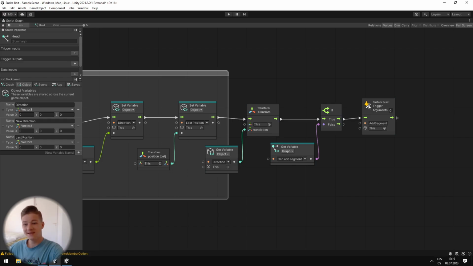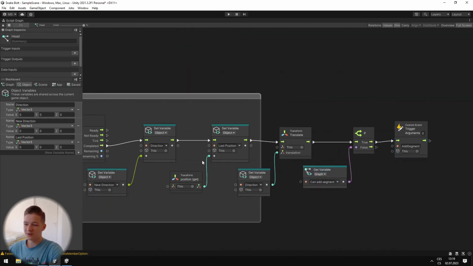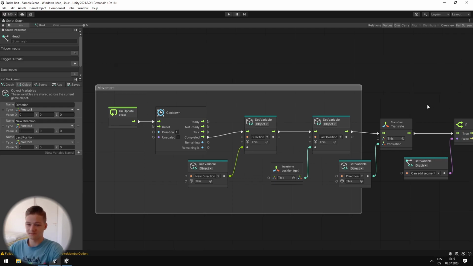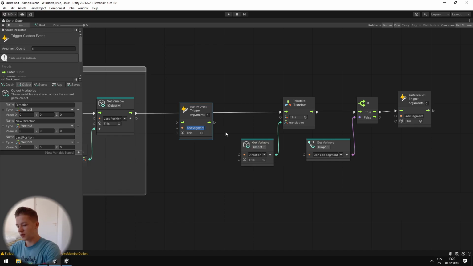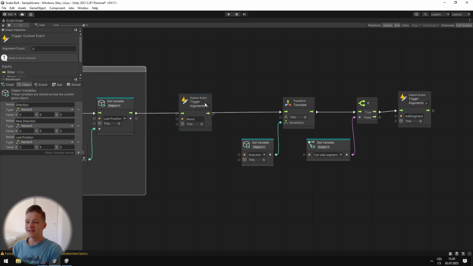And now we can use the custom events that we used last time again, because we want first to move the head, and then we want to move the segment which comes after the head. So we can use this node, trigger custom event. We can name it, for example, move, and this event will be called on the segment which comes after the head.